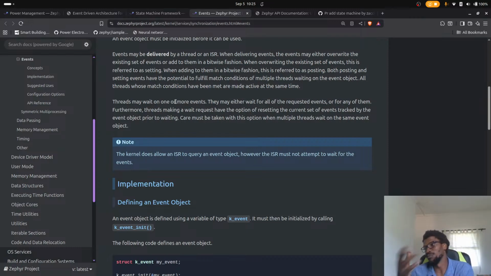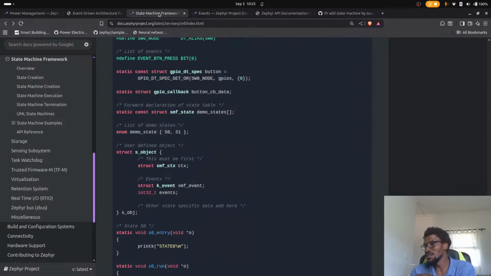But the more I looked into the code, I realized Zephyr has this K event primitive that I can use. So that's cool. And also, it's cool that they show you a state machine example, and then further they show you an event-driven architecture on a state machine, because then you're able to do all of these things. Okay, cool. So we've built a state object.